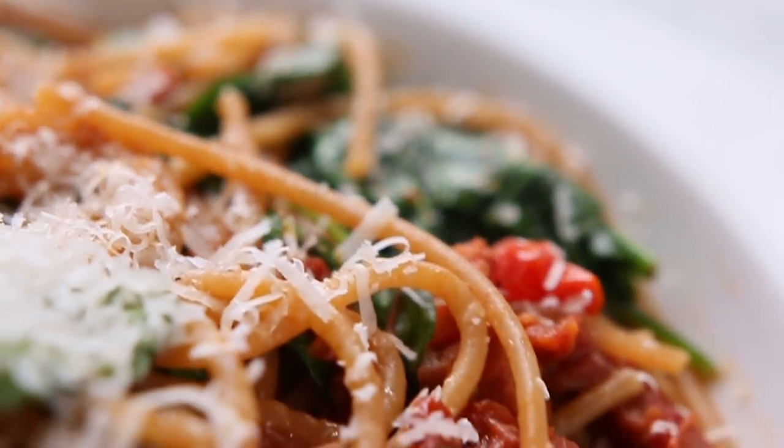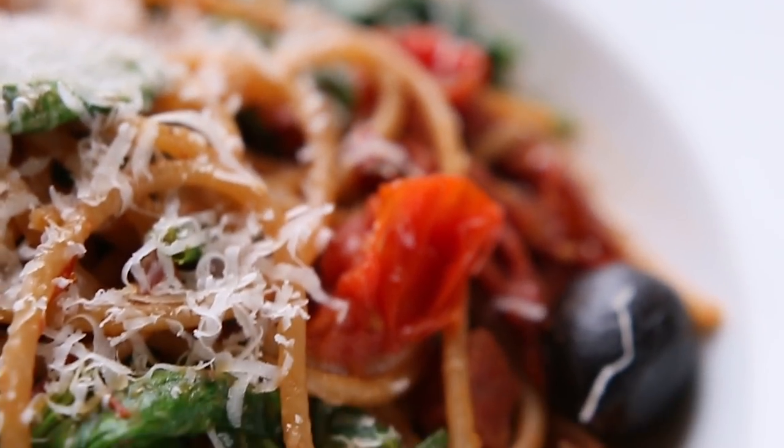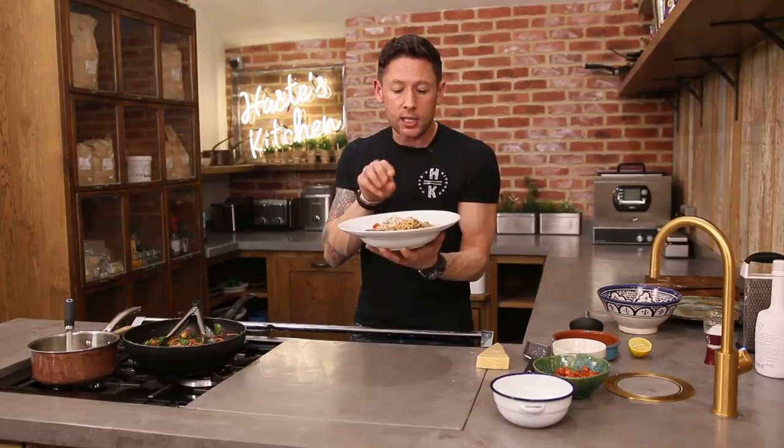There you go. That is my simple sunblush tomato, really rich sauce with a beautiful chorizo, smoky sort of glaze to it.